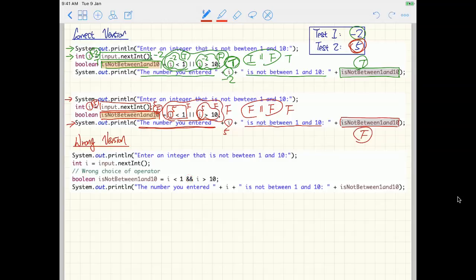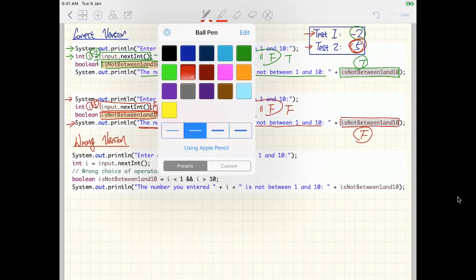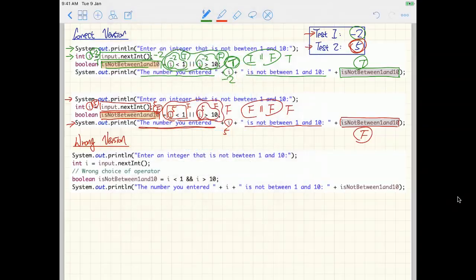Now we're going to see how we can trace the same two tests over here and see why they produce the wrong result. For the first one, test 1, we're going to do -2. We prompt the user for an integer, and the input that comes in from the keyboard, the user is going to enter -2.